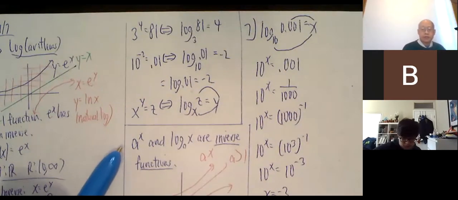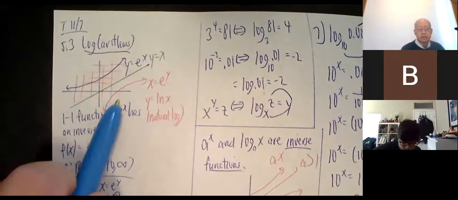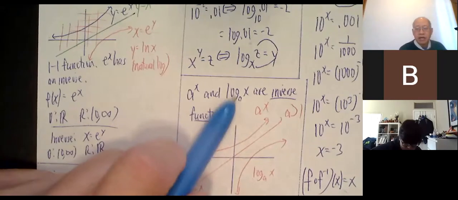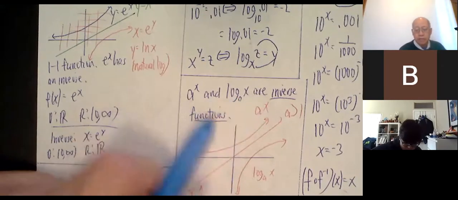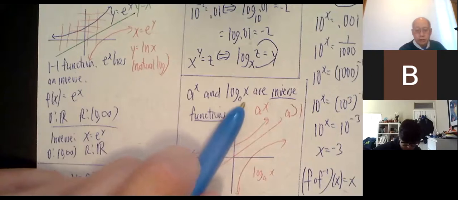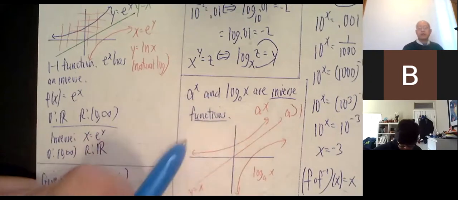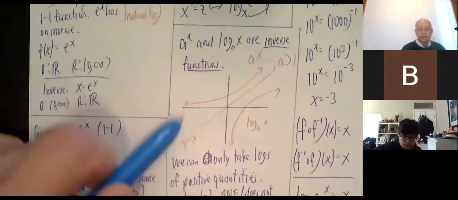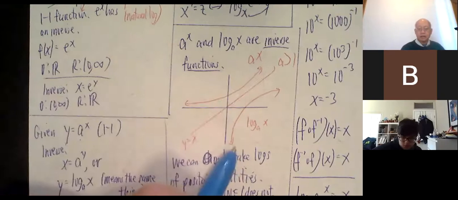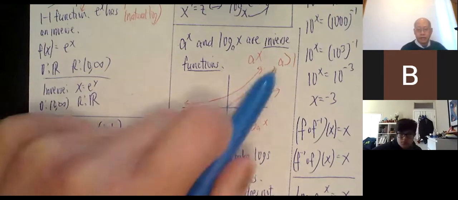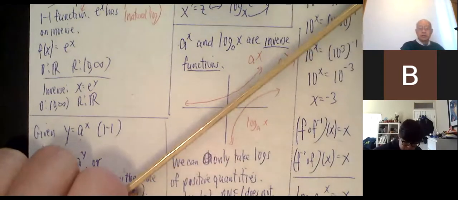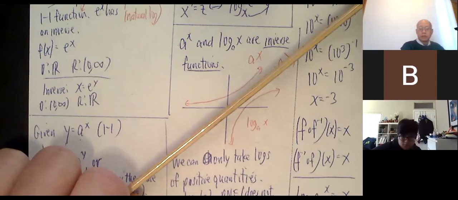Okay, then a little bit more theory. Just like e to the x and ln x are inverse functions, that can be true for any base. So a to the x and log base a of x are inverse functions, as long as you have the same base. So if this is a 2, this is a 2. If this is a 7, this is 7. They are inverse functions of each other. Okay, and in general, if a is bigger than 1, it's the same general picture as this. So a to the x like that, log base a of x like that, y equals x. Okay, so the reflection of the exponential is the log and vice versa.